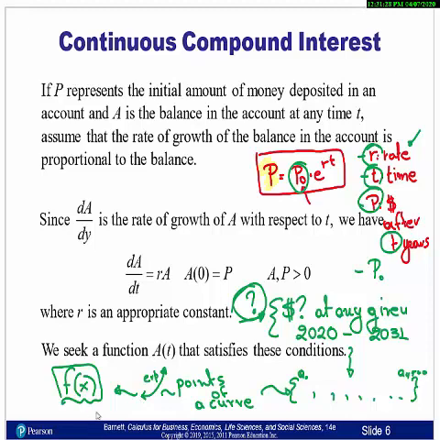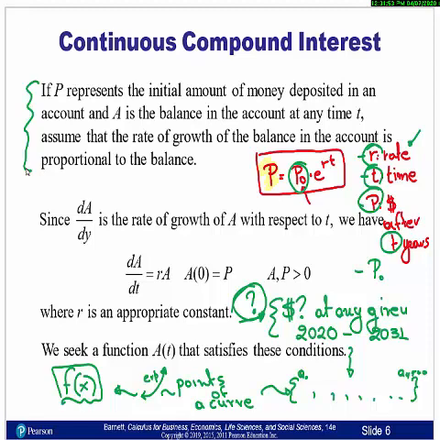So you are looking now for a function. The function is what will determine how much money you will have in your account at every given day for the period from 2020 to 2031. This requires you to solve a differential equation. Okay, let's look now more carefully at what exactly this slide says.